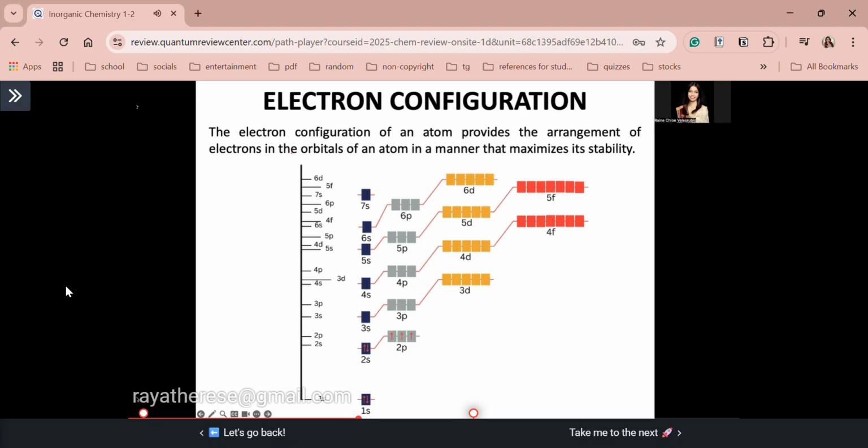Tapos, ang pag-fill up is in increasing energy. So, for example, we first fill up the 1s orbital kasi yun yung may lowest energy. So, remember, in one orbital, there must be a maximum of 2 electrons. So, you fill up this orbital first before you move on to the higher energy level, which is 2s. So, fill up mo muna yan before ka mag-move on kay 2p. Again, single muna guys, okay? Single muna, bago double. Ulit, after you finish this, punta ka na sa next energy level kay 3s. So, ganyan. Tapos, punta ka kay 3p. Again, single na lang. Tapos, double. Ganun. Okay? Later on, makikita pa natin yan.